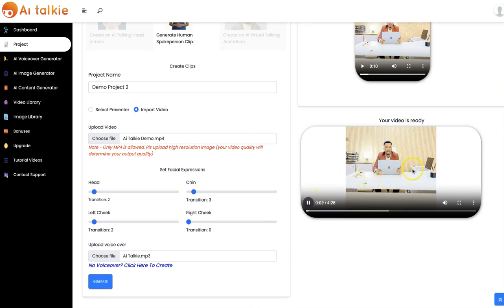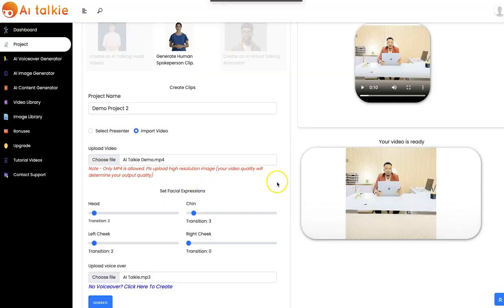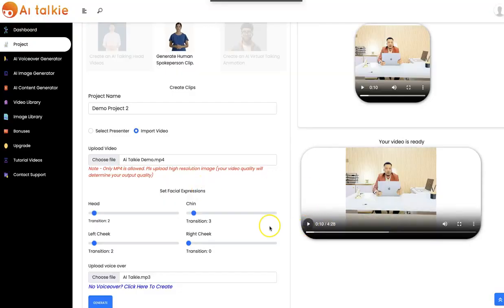Thanks for your purchase of AI Talkie. This is amazing. It's Seyi here again, and I can't thank you enough for taking action. In just a few moments, you'll be able to start receiving.